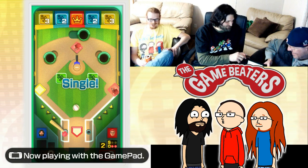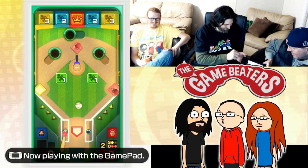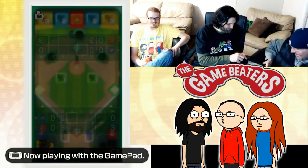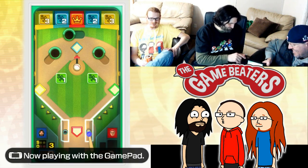First baseman, that's going to be a single. Oh fuck! Oh, strike two. And that's nice range for the center fielder. Yeah, but not before they score three big runs.